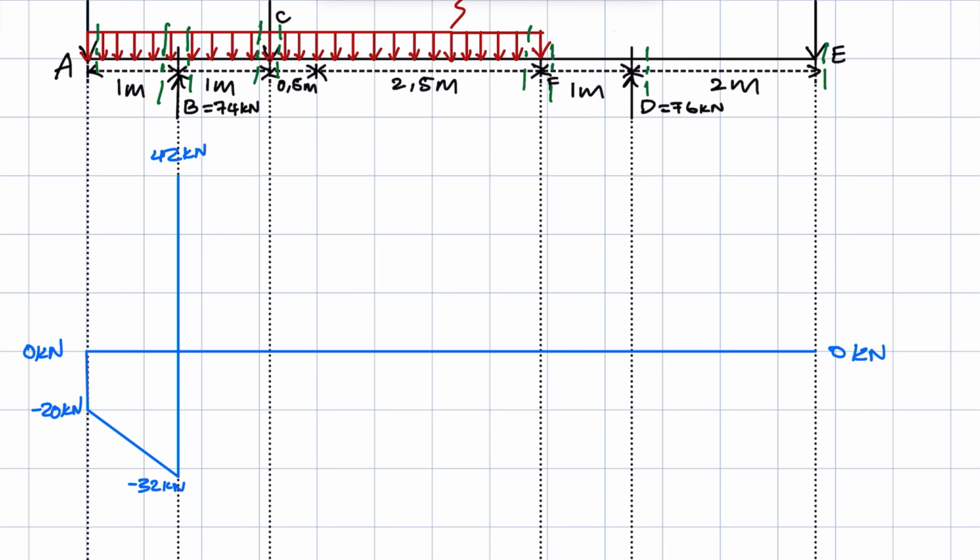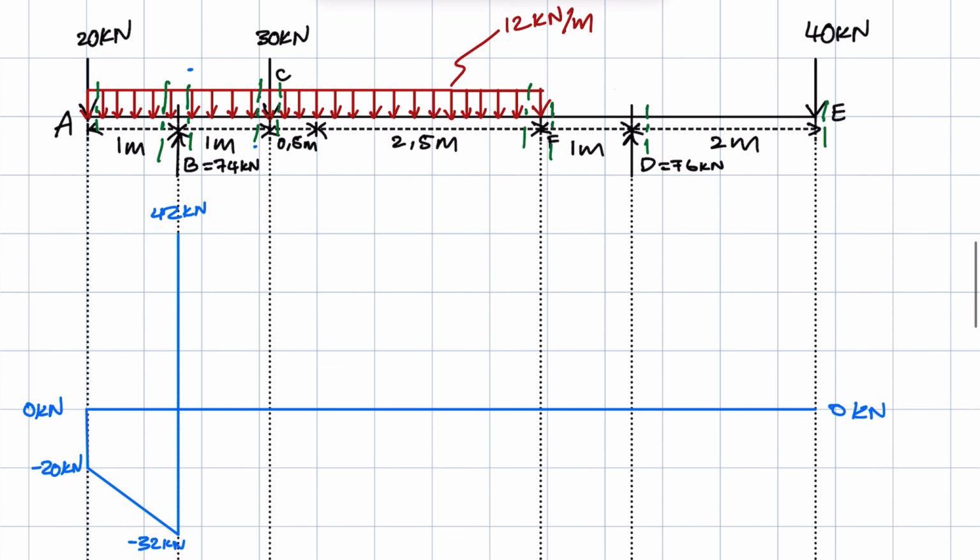Now we go to point C and consider forces on the left of this section, or forces between this section and this section, bearing in mind that our reference is now 42 kilonewtons. We have a UDL. The span of the UDL between the two sections is 1 meter. So again, you take the 12 kilonewtons per meter, multiply that by 1, you get 12. That 12 is the weight, so it's headed downwards, hence we take it as negative. So you say 42 kilonewtons minus the 12, and you get 30.